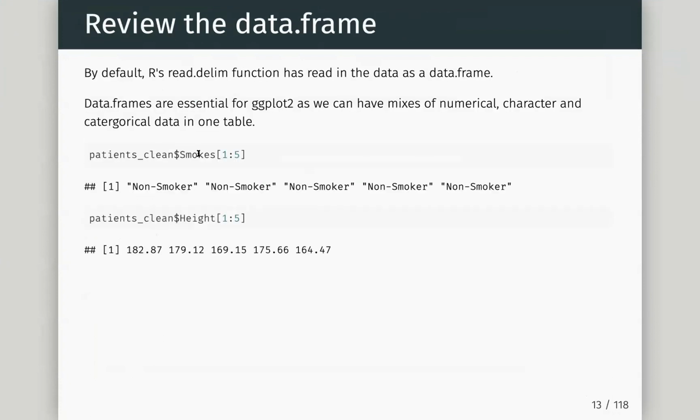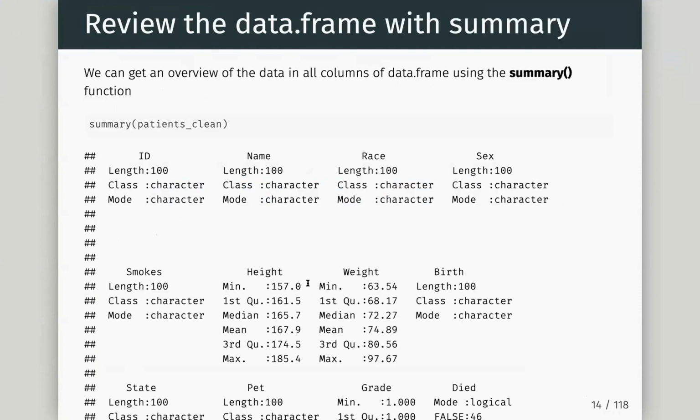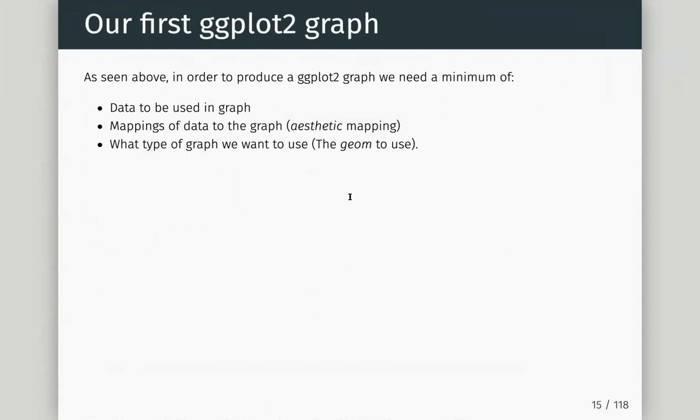And here we can see we got our smokes. We got what looks like categorical data. It's still a character here, but it should be categorical. We got smokers, or we got height, which is more of a numeric continuous value. We can do our summary. We saw this in our last session, but anytime we have a data frame, we can just do summary, and it will tell us the type of data we have across our columns.